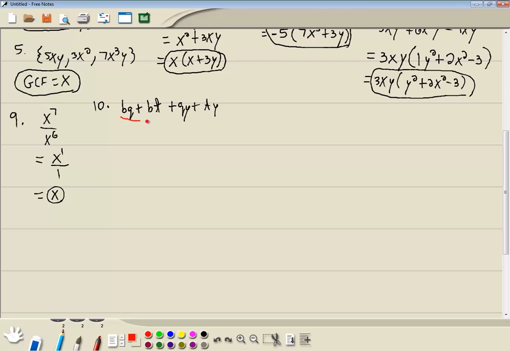So now I'm going to use grouping. So group first 2 terms together, group last 2 terms together. First 2 terms have a B in common, so I'll factor that out, and that gives me Q plus T. My last 2 terms, the last group, has a Y in common, so I'll factor out a Y, and that gives us Q plus T. Now our goal was to get this parentheses the same as this parentheses, which they are, so I'll factor out a Q plus T. To see what goes in your second set of parentheses, you can come up with the previous line and cross out the Q plus T's, and what isn't crossed out, which is a B plus Y, is what goes there. And that's our answer.